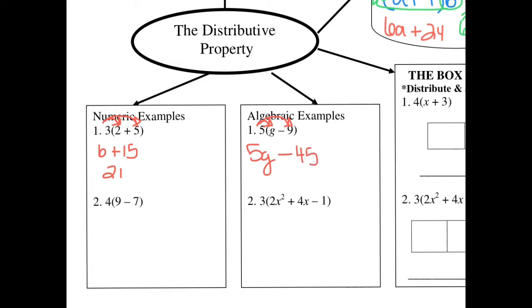So at this time, I'm going to ask you to pause the video. I want you to pause the video, and I want you to complete both example number 2s for the numeric example and the algebraic example. So you go ahead and complete both of those using the distributive property, and then unpause the video to check your answer.